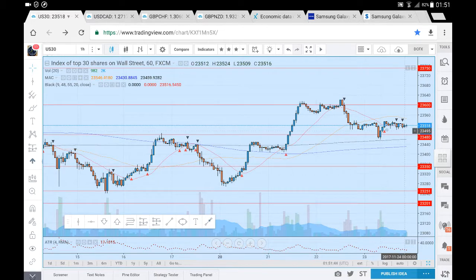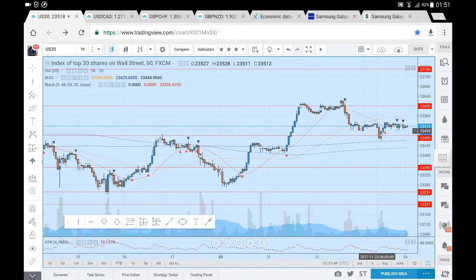Now, if we do see a breakdown in prices, if we don't have an inverted head and shoulders play out, if instead this is a consolidation before a breakdown, an impulsive move from the downside, then a consolidation, then a slow breakdown, and we don't go all the way back up to 23,600, let's have a look at where our potential targets would be. So we'll see if price reacts at 23,480 again.